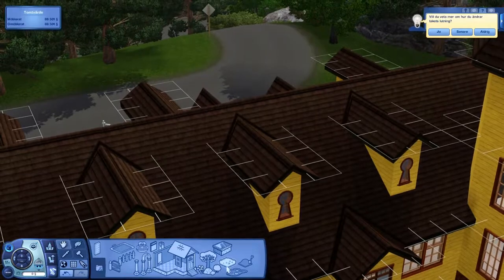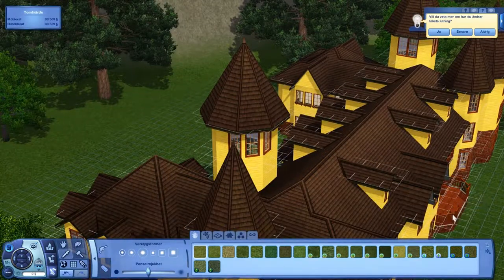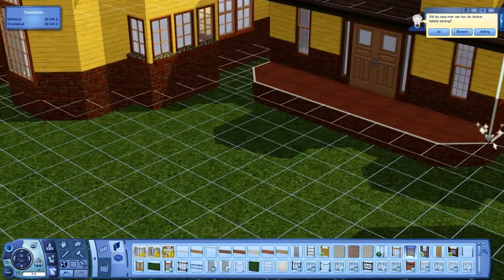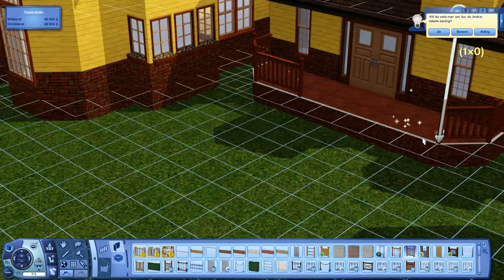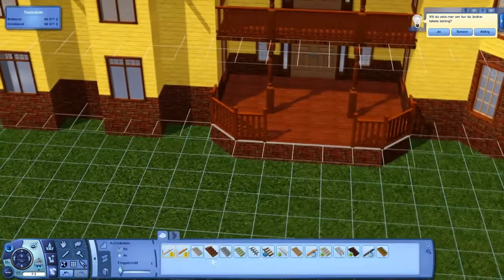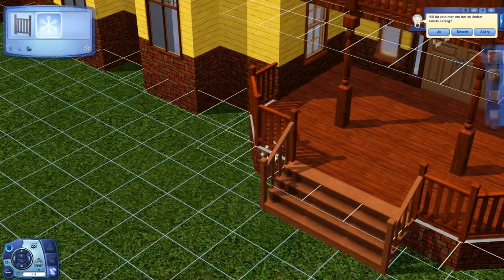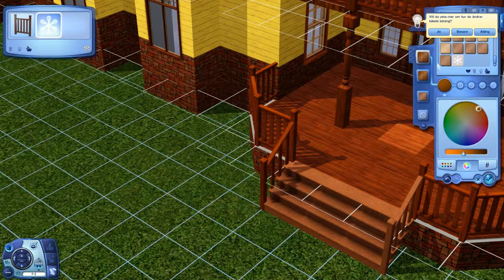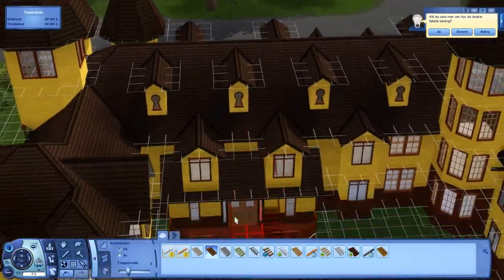Overall, I think the house looks pretty good. We'll do this because we will place stairs, and I think I will end this episode. I will do the garden in the next one. First we must place some stairs. I'm gonna change them to the right color. First this one and that one. Yes, just like that. Copy that one. It right here.